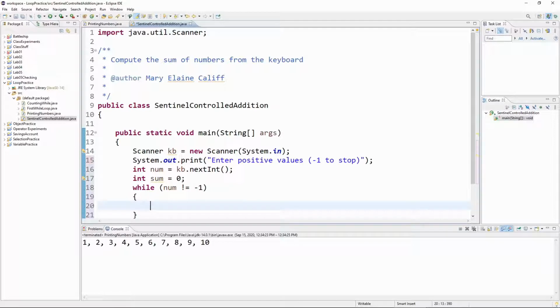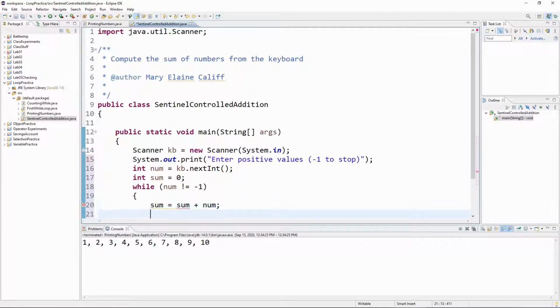Then we're going to add num to the sum. So sum is sum plus num. Then we're going to ask for the next value.